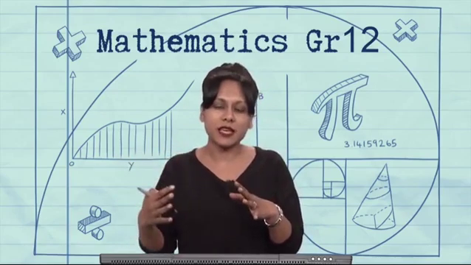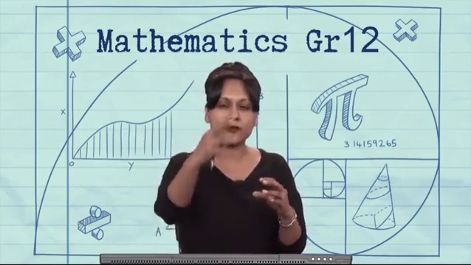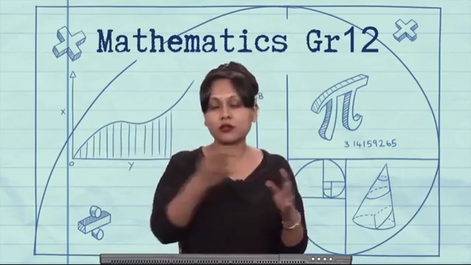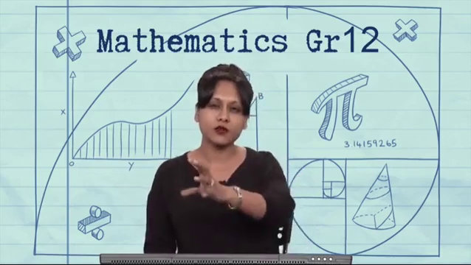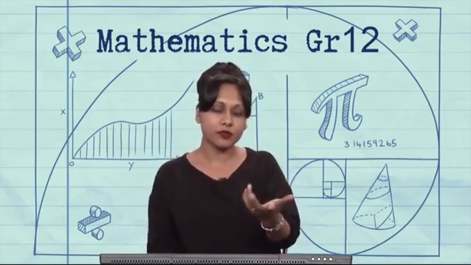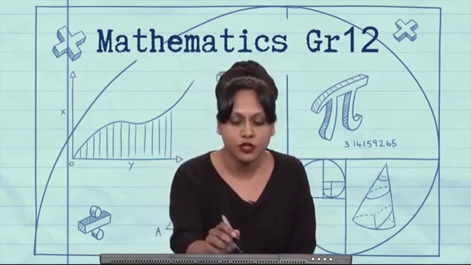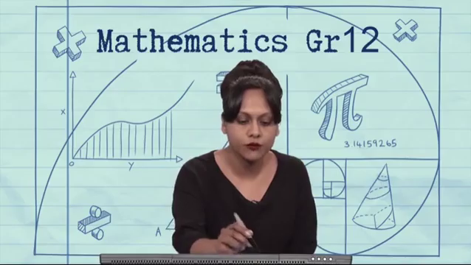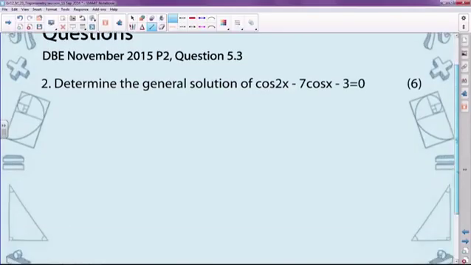that have the same output value. Output, remember, your dependent value, your function value, your y value, all those terms mean the same thing. So I'm looking for different x values that give me the same function value. That's essentially what you are doing when you're solving a general solution. So this is what I'm saying, and I'm going to draw it for you because I mentioned that it is quite a good idea to draw a graph.